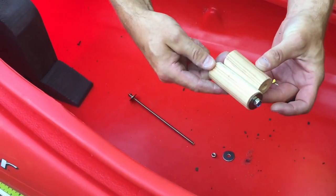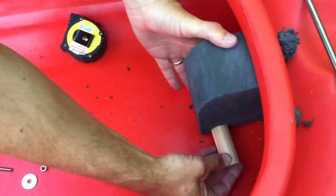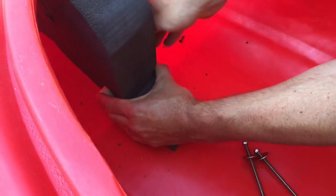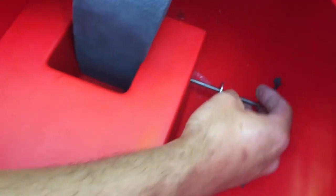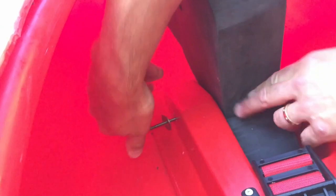Okay, next step, got two saddle mounts. Small one at the back. Push that into place. Big one at the front. Push that into place. So we get our mounts. There we go, and then it comes out the back. Washers on, nuts on. Through that, we'll tighten that up after.